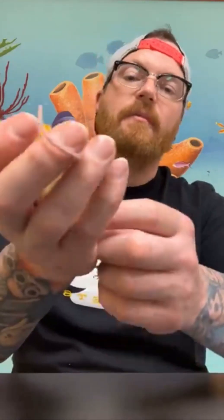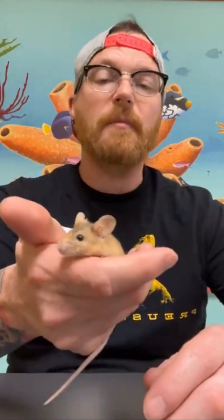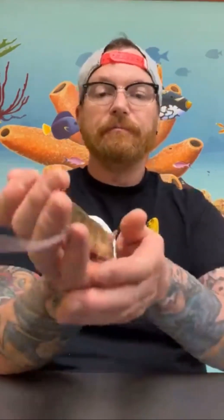Mice are actually pretty cool animals. In the pet trade we sometimes just think of them as food, and they are the basis for a lot of ecosystems. Mice serve a very important purpose — they distribute seeds and pollen. Since the majority of mice like eating different types of plants and seeds, they gather as many as they can and bring them back to their nest. When those seeds pass through their system, they can actually replant things. Their fur also gets covered in pollens and seeds, which they spread wherever they go, forming an important relationship with their environment.